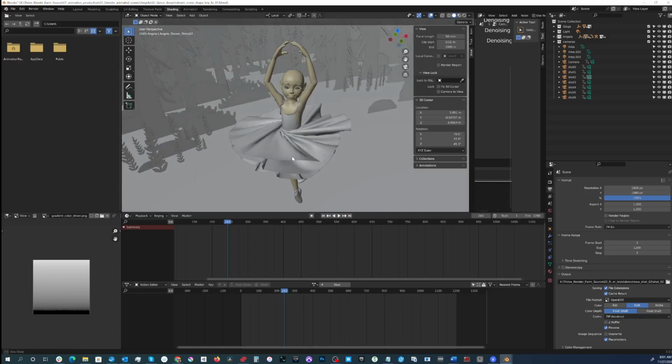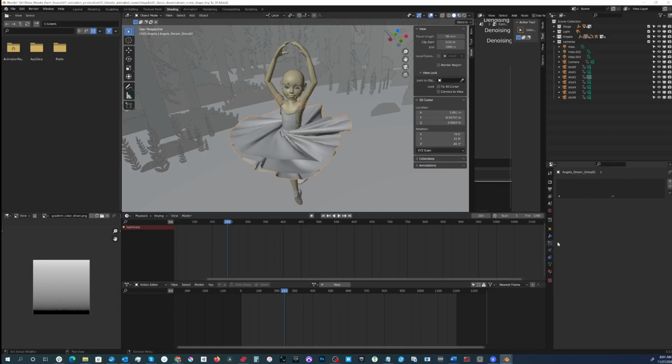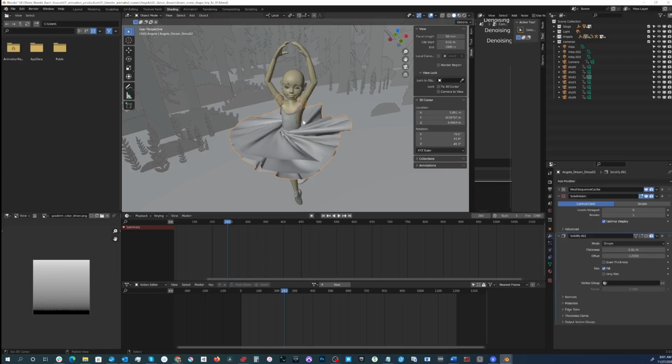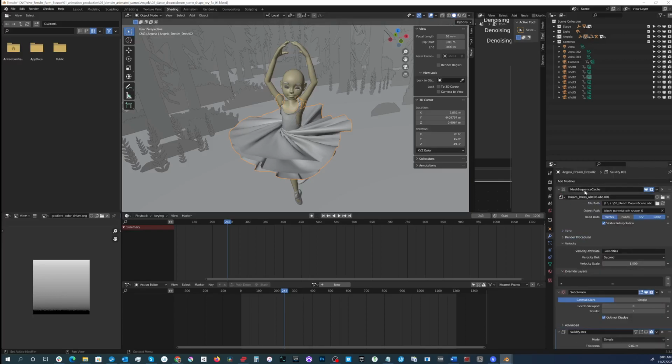Okay, so what's going to happen is in this case, I don't have dynamics on this object. There's no dynamics on it at all here, right? What we did was we had simulated this in Marvelous Designer, so we brought it in as an Alembic file, and there's this mesh sequence cache reader.